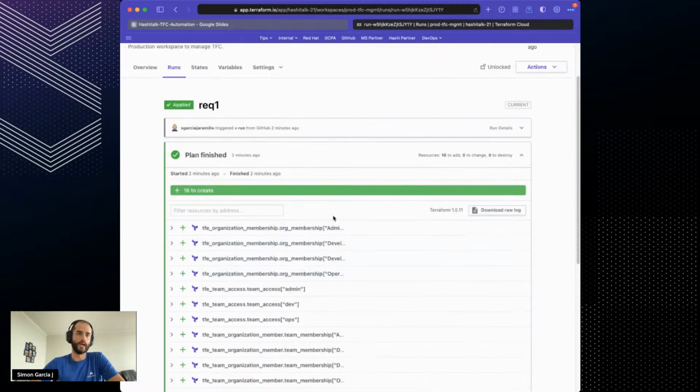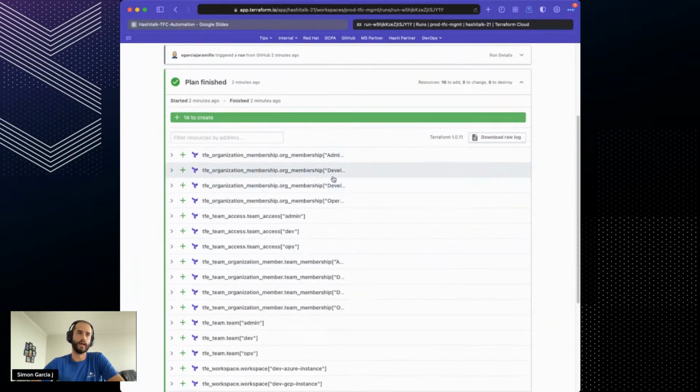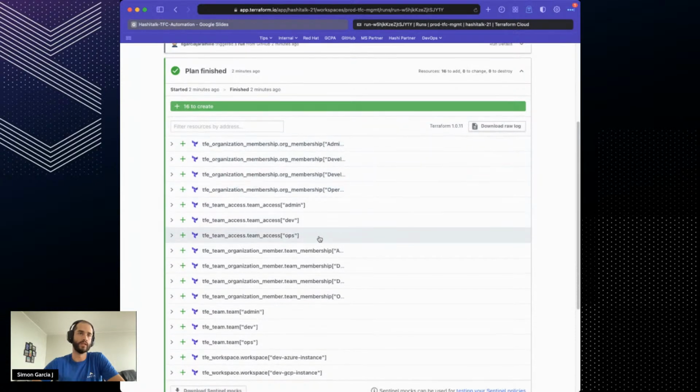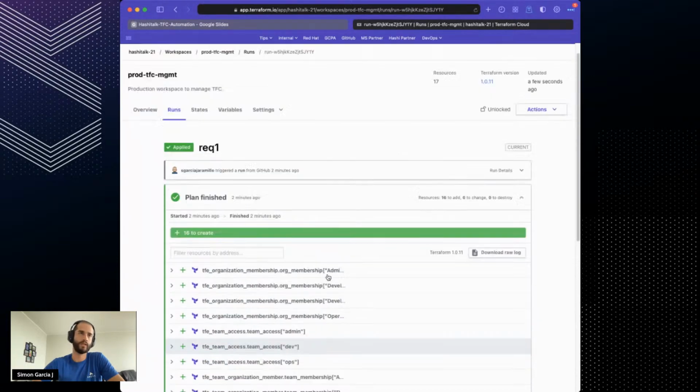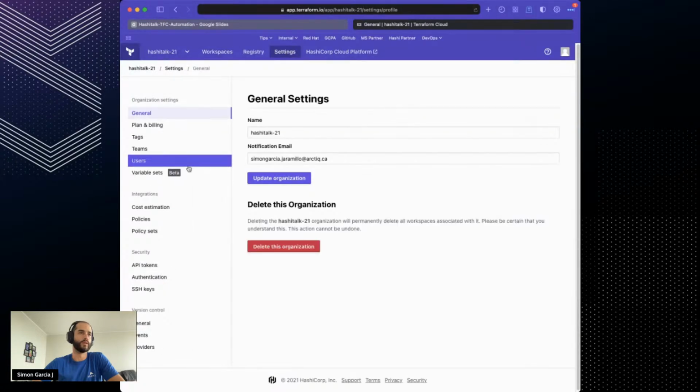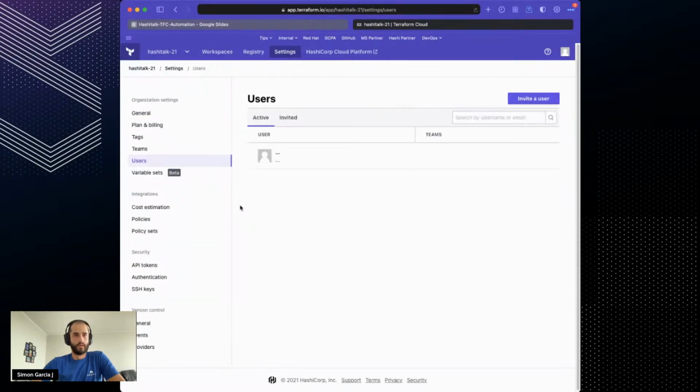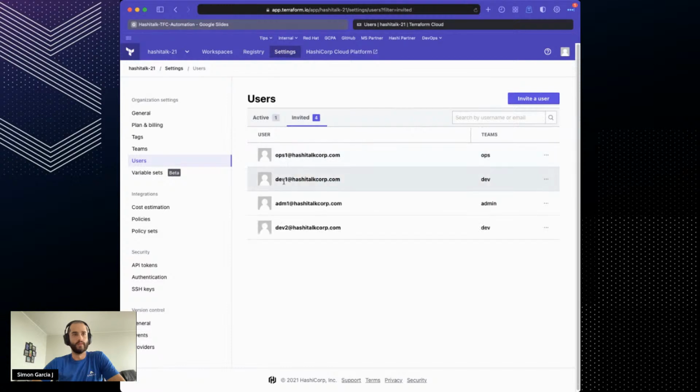So let's look at the plan. Right now in my auto TFVARS, I have a couple of users that I'm creating. There are some teams as well, their membership, and 2 workspaces. So let's look at that in order. I now have 4 invites.